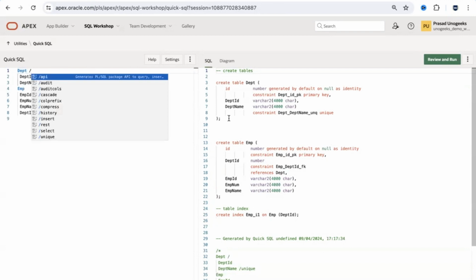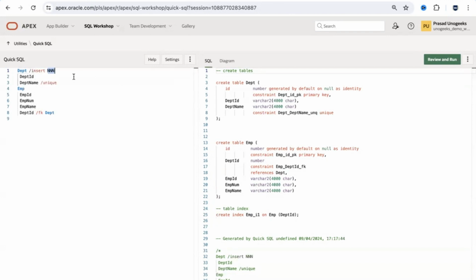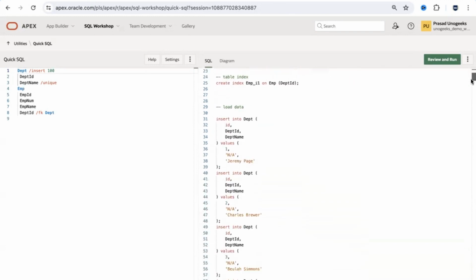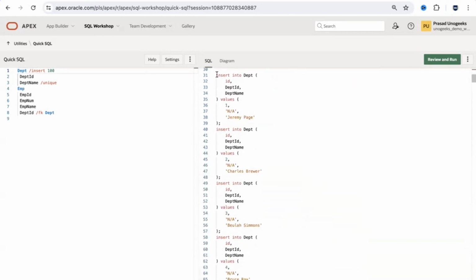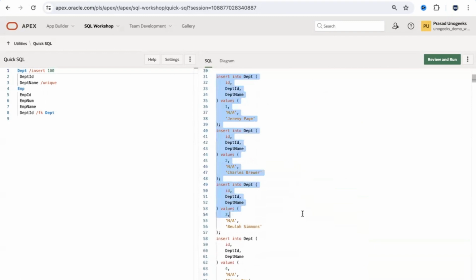Now, how do you mention the sample data here? If I say /insert, and if I say 1000, what would happen? If I say /insert 100, you would notice that Apex would automatically generate 100 sample departments.